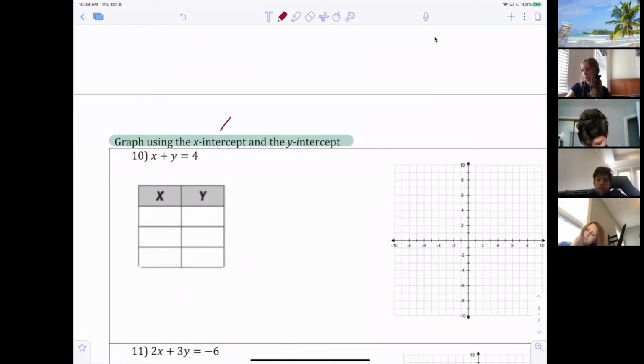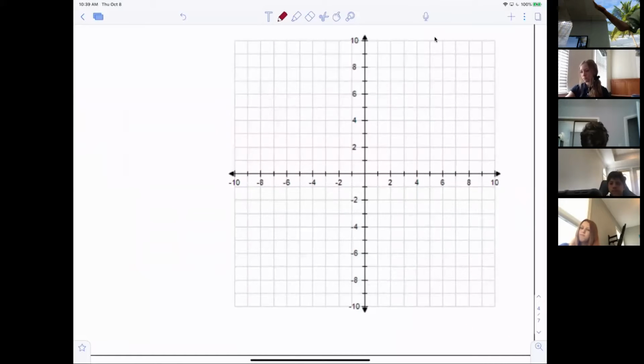So again, the x-intercept is where the line crosses the x-axis. The y-intercept is where the line crosses the y-axis. Now, the x-intercept, because it's where the line crosses the x-axis, the y value is always 0. So put right above the x-intercept, y is 0. Which means the y-intercept occurs when what? The x is 0. Thank you very much. So again, for the x-intercept, y is always 0. For the y-intercept, x is always 0. Now I'm going to draw a line over here, just an example, and I'm going to ask you to tell me what the x-intercept and the y-intercept are.